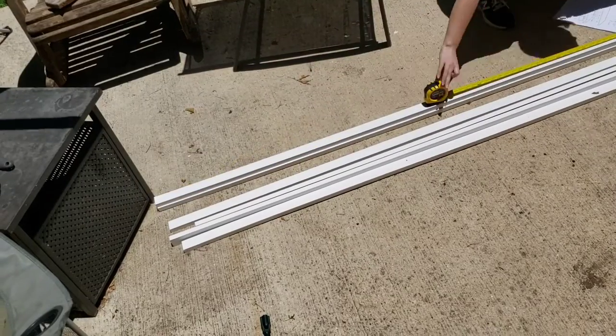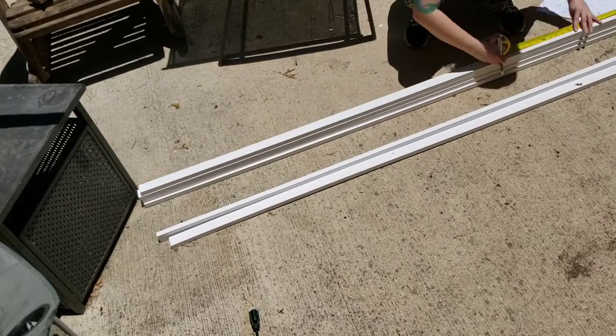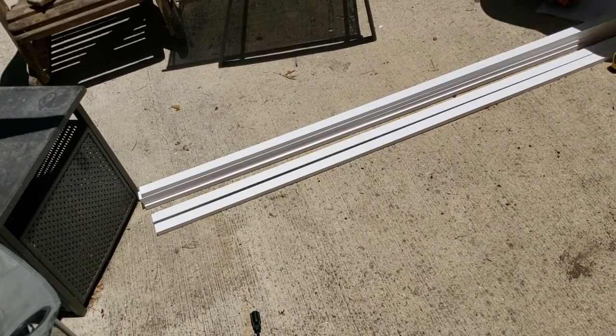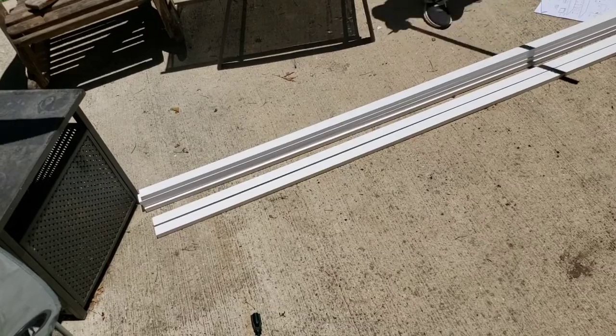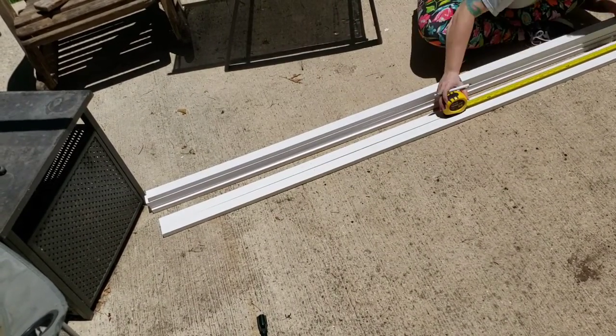Alright, so I started by measuring and cutting all of the 1x2s. I used 1x2 pine for this. And I didn't get it on video, but I just used a saw to cut these. Just a hand saw, I don't have an electric one.